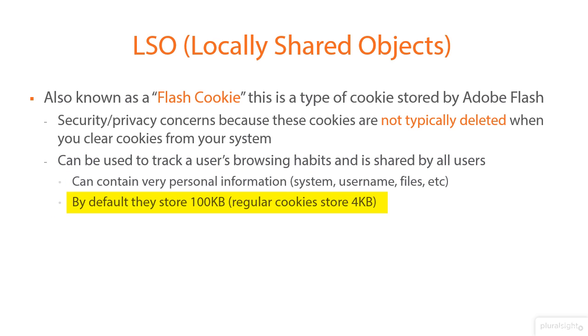It has a lot of capability to track, and can even do some types of browser fingerprinting where they give you additional information about your system. And by default, these LSOs will store up to 100 kilobytes of information, whereas a regular cookie will only store 4K. 25 times more information is stored in these LSOs than in a typical cookie, and they're not deleted when you typically leave a system. So you can imagine the security implications of this.